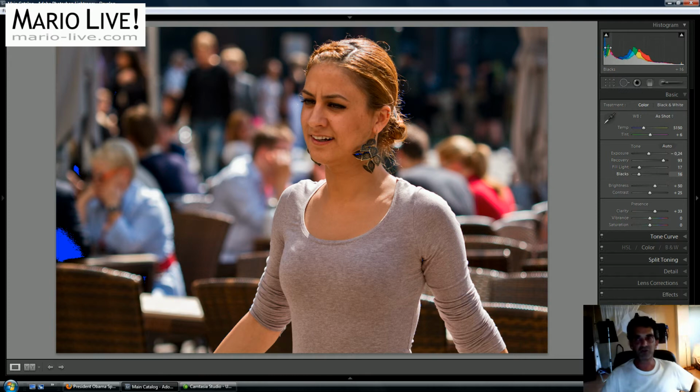But what you do whilst working is, in fact, you just don't look from the left to the right, from the histogram to the image. You are more focused on the image than if you would do that in the exposure panel. At least this is my experience. So whether you do your tone settings via the tone panel or via the histogram, try both and see which you are most comfortable with in certain cases.